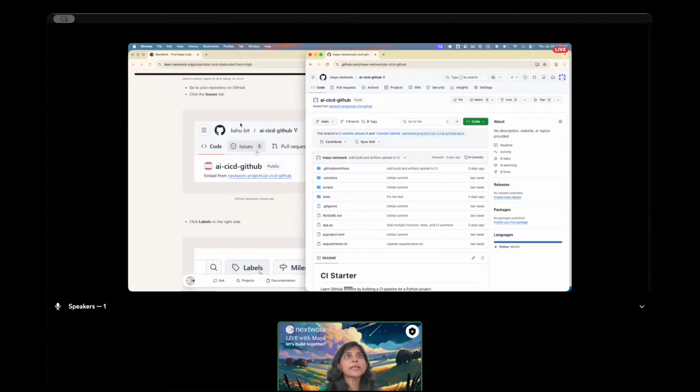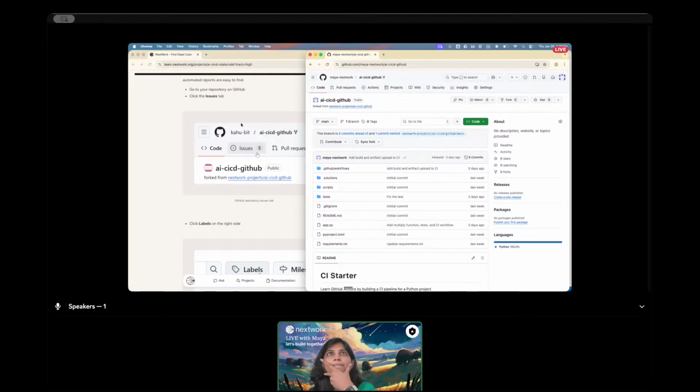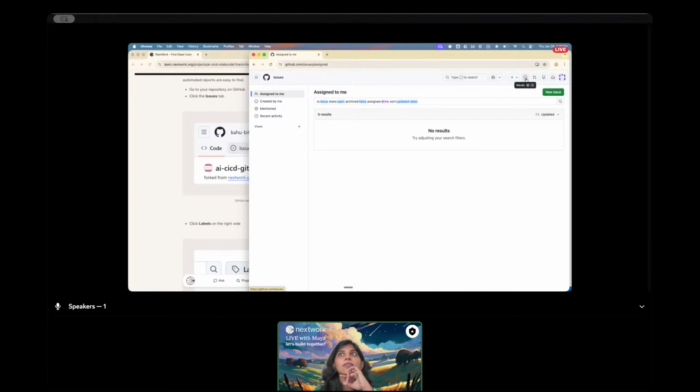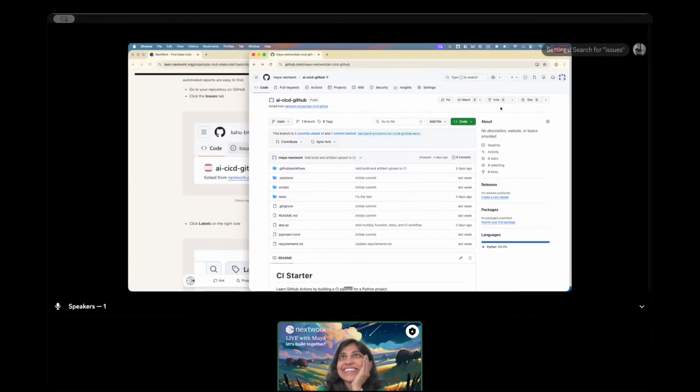Was I supposed to do something else with my Git repo? Is it possible that it's part of the previous projects that I didn't do? Oh, look at that. It's hiding over here. Why is it hiding there? Is that it? No, no, that's not it. Issues? This is funny. All right, let's see. Settings.